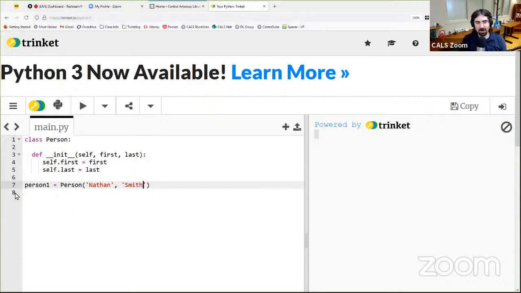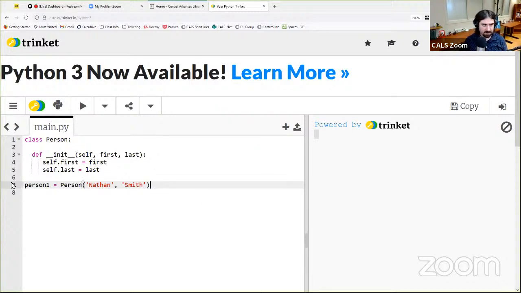And similarly here, we're creating a variable called person1. So we're going person1 equals sign, which assigns a value to the variable. And then what we're storing inside this variable is an OOP object, a person. And we're creating that person by giving our program the appropriate information. So person, and then the first name, and then the last name, just like that.